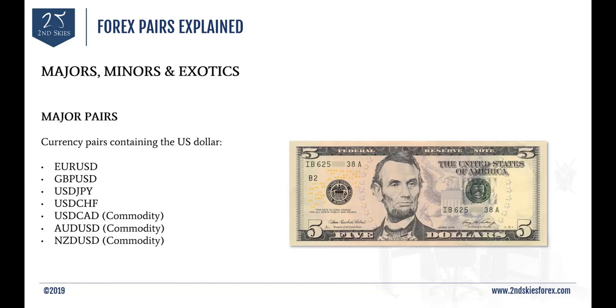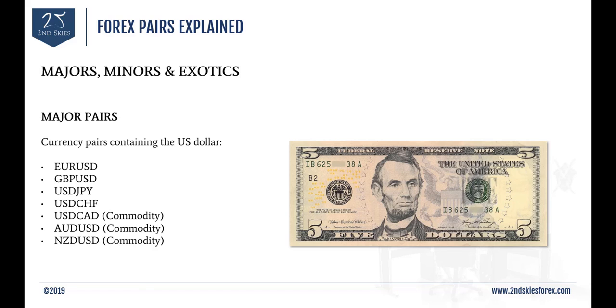Now, when we talk about pairs, there are some general terms that you're going to see a lot. You're going to hear about majors, you're going to hear about minors, you're going to hear about exotics. And so I'm going to use these next few slides to explain to you what these terms mean when we talk about Forex pairs.